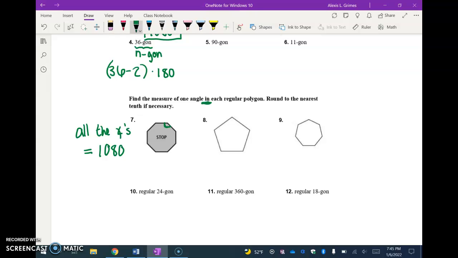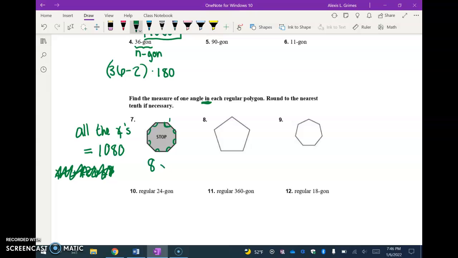But we know all of the angles add up to that. How many angles do we have here? We have 1, 2, 3, 4, 5, 6, 7, 8 of them. 8 different angles, and we know all of them add up to 1,080. So if we really want to write it all out, we could do angle 1 plus angle 2 plus angle 3 plus and so on. You have to do all 8, but that's going to take forever. So we don't want to do all that work. There are 8 angles.